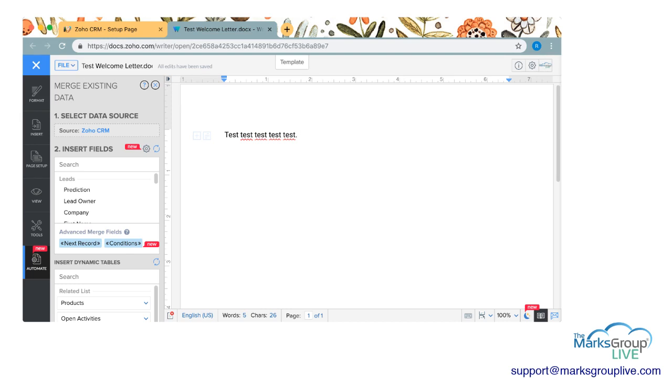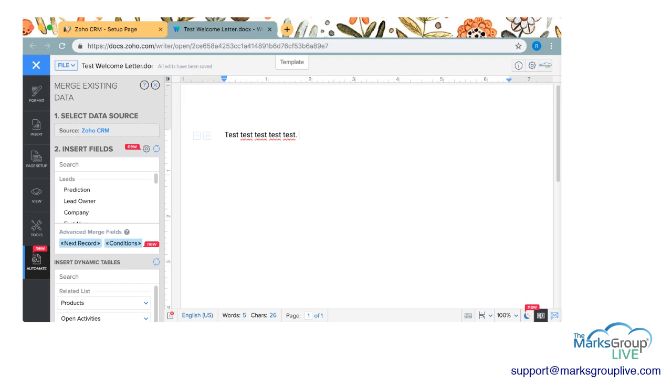The nice thing about Zoho Writer, just a quick aside, that's a little bit different than the CRM, is that Zoho Writer is a fully cloud-based program. And although the CRM is also in the cloud, Zoho Writer will save your work for you pretty much every 2 seconds. You don't ever have to click a save button in Zoho Writer. So you don't have to worry about that. Whereas in the CRM, you do have to click the save button or it's not going to save your work.